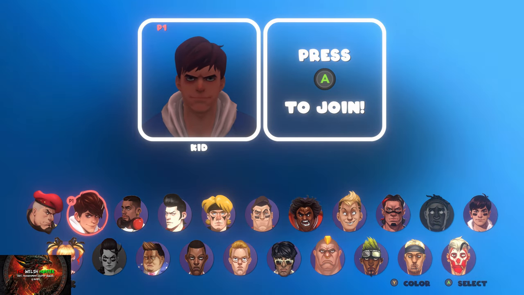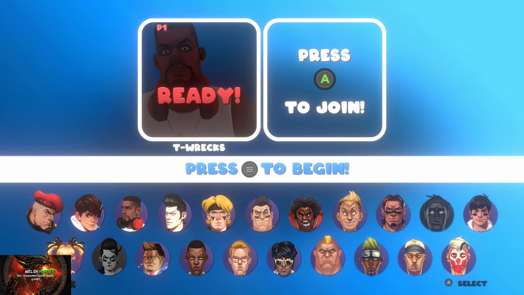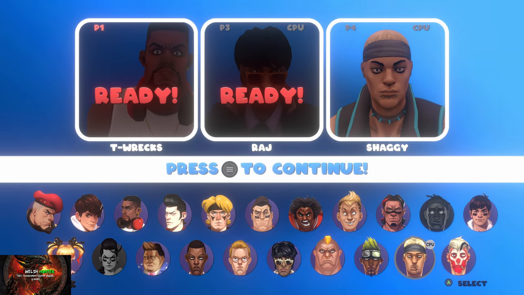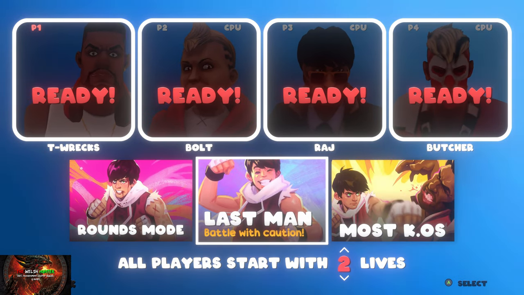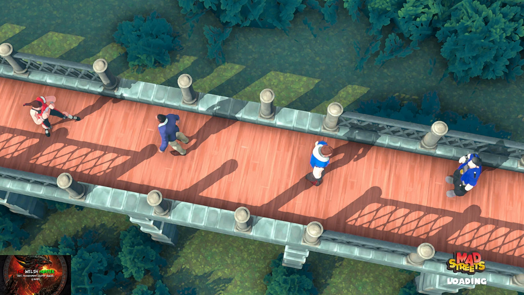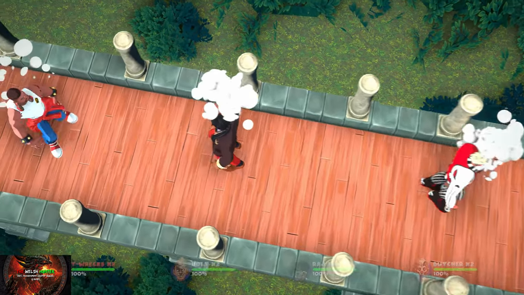Now, there's two ways that you can actually go about doing this. You can join in. Again, the AI in this game is generally easy enough. You shouldn't have too many problems. If you get thrown off the bridge once, that's fine, just as long as you don't get knocked out the first time. So obviously, we're going to go and stick with last man. All players start with two lives. So if you do get knocked out or thrown off once, again, that's fine. You just need to be the last man standing. So all the other three characters need to lose all their second lives.